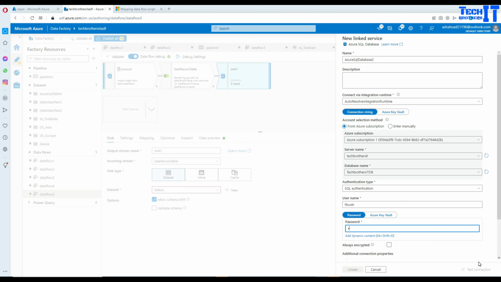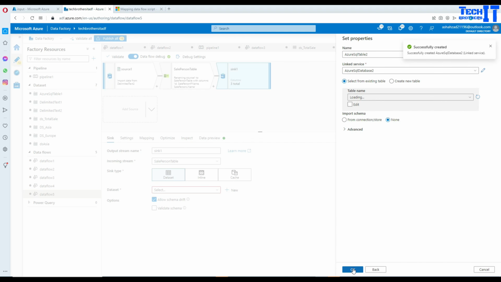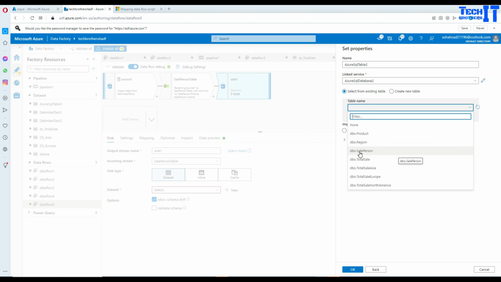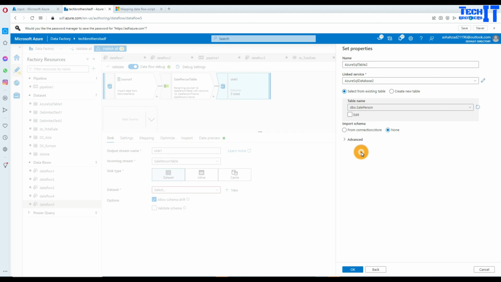Let's test this connection, and then we should be good to go. Test the connection, successful, hit create. Our linked service is created, and now it is asking in which table you would like to put the data. As I am telling you, I would like to load the data to the dbo.SalePerson.